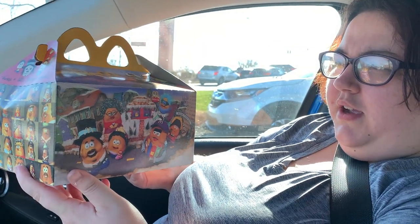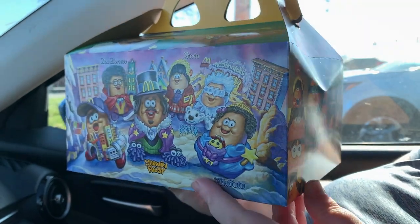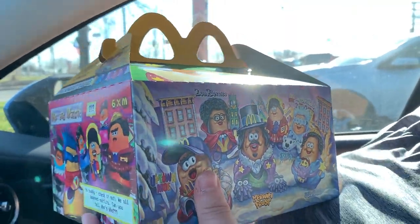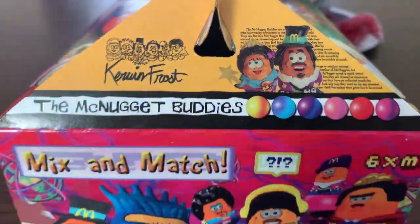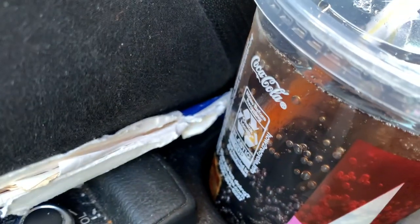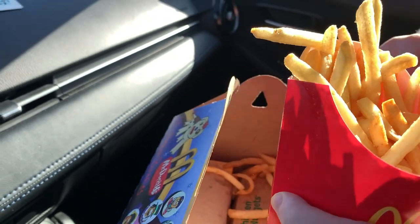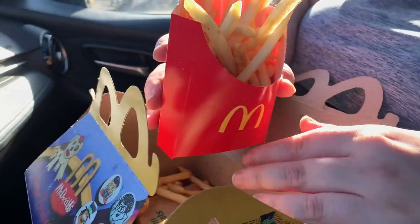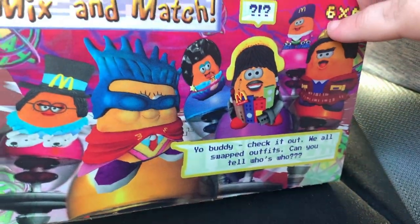All right baby, tell us what it is. It's a Kerwin Frost box — look at all those designs, those black chicken nuggets. She's showing you the whole box right now, look at that, that looks really cool. What's inside of it? Here's the root beer we got — regular root beer with a nice little festive design on it, little trees. Oh my god, the golden arches! So many fries they fell out — look at those. There's a medium fry mix and match. Look at that, Kerwin box is back with a vengeance.